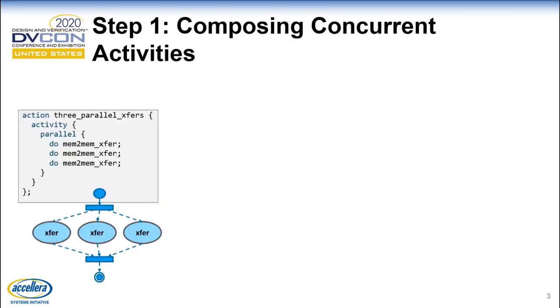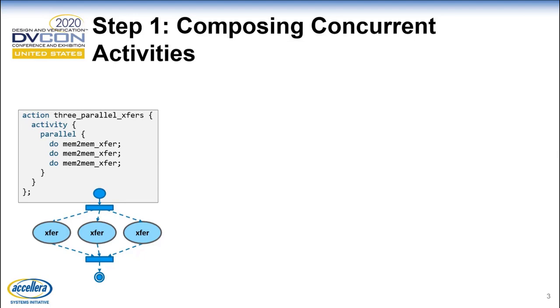So first step is about composing concurrent activities. Again, back to that same old DMA example that Tom showed and Prabhat referred to. We had that modeling element, the memory-to-memory transfer actions. And then pretty much, one of the first things that you would want to do is schedule a bunch of these in parallel. The DMA engines typically can handle a number of transfers in parallel. And Tom had that resource pool representing the number of available channels. So each transfer is going to lock one channel, and there are only so many that you can do in parallel, but still you do want to schedule such in parallel.